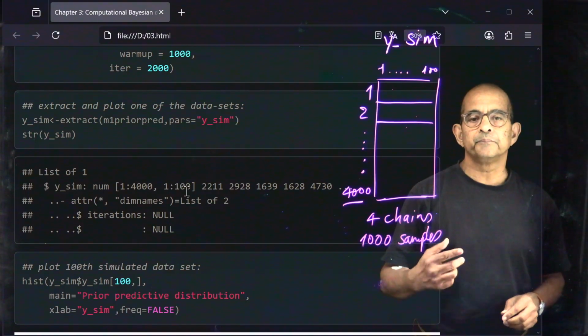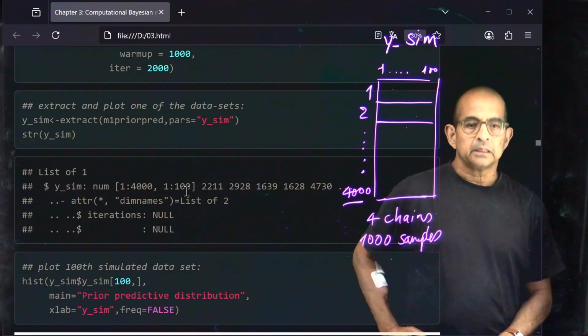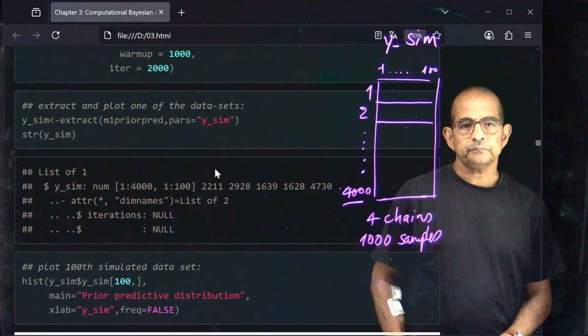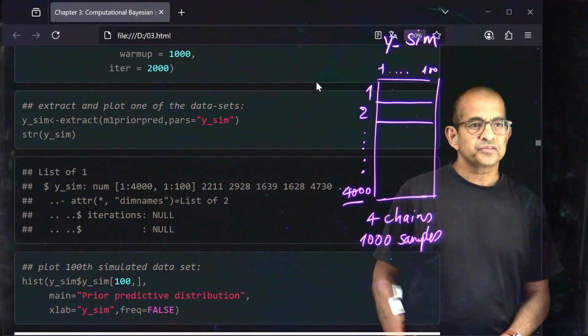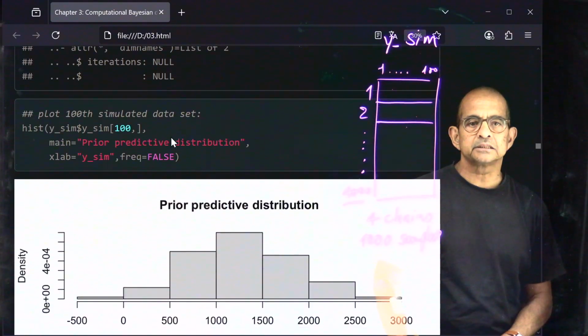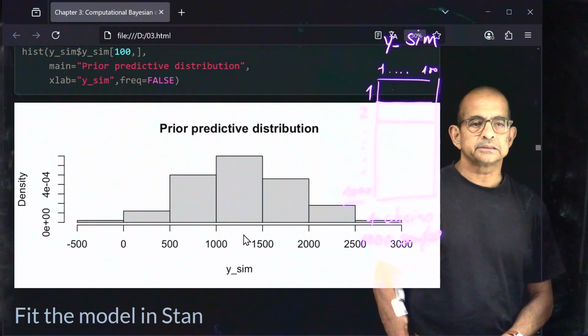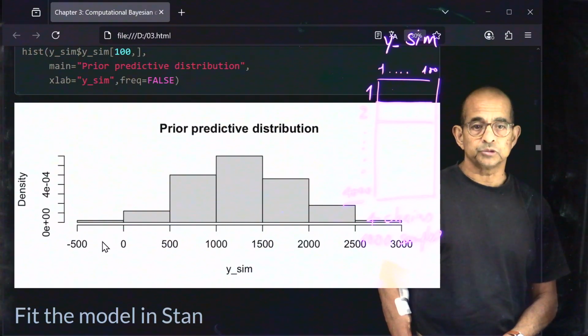It's giving me the prior predictive distributions. So I've got 4,000 instances of simulated data sets here. So I'm just going to extract the 100th data set that was generated. So I've just extracted one of these 4,000 rows, and I'm plotting the distribution of it, and this is what it looks like. Right? So this is an example that's being generated by this model that I'm assuming here.